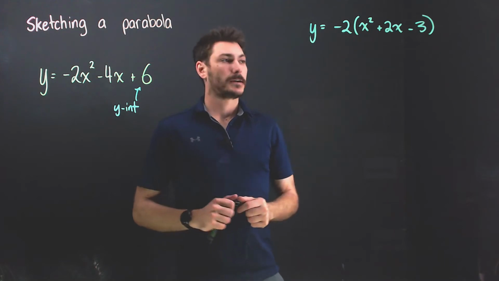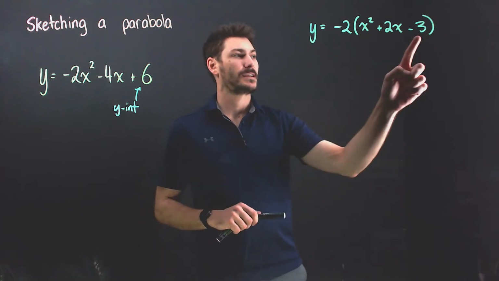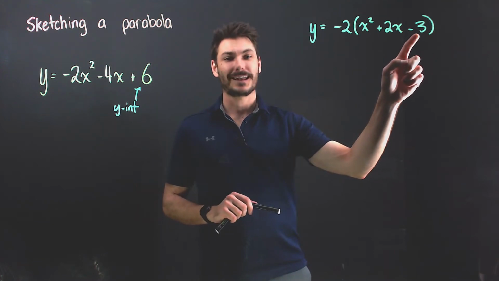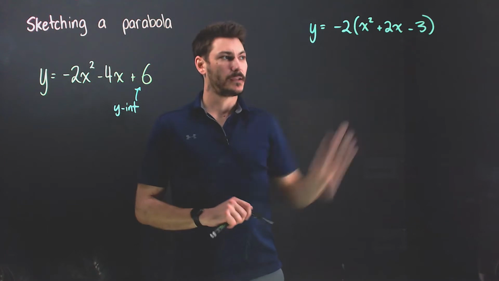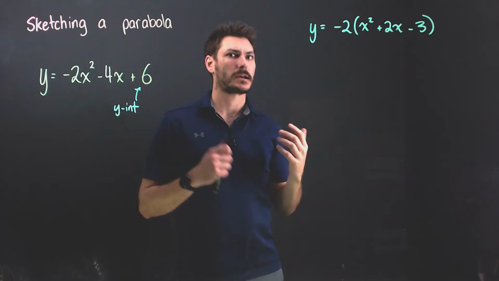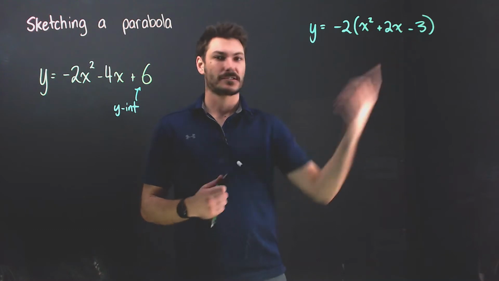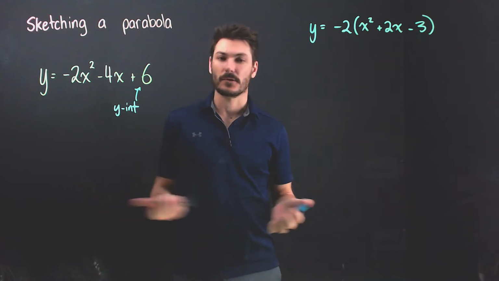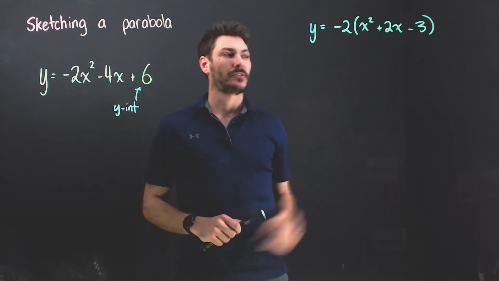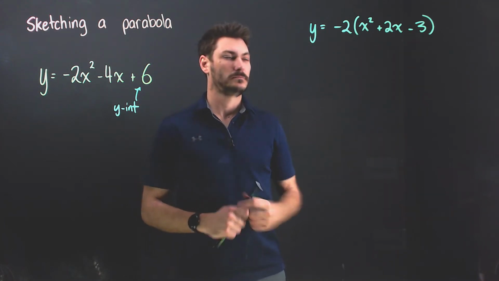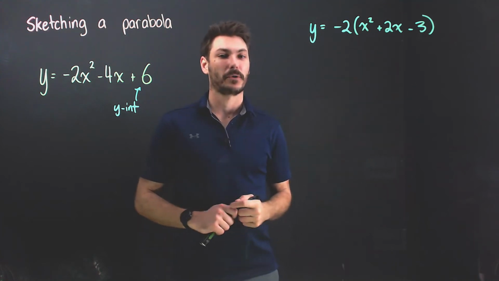Now looking here, I apply my typical monic quadratic factorization skill and I say, are there two numbers that multiply to negative 3 and add to 2? Well, if they're going to multiply to negative 3, one has to be negative, one has to be positive. And I can see that there is only one pair of factors that multiply to 3, as it is prime, and that is 1 and 3. And if I have positive 3 and negative 1, they multiply to negative 3, but also positive 3 and negative 1 add to positive 2.